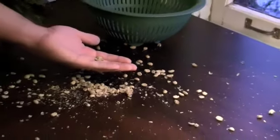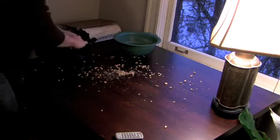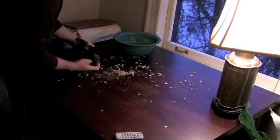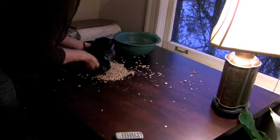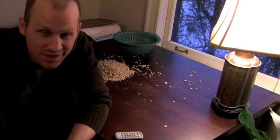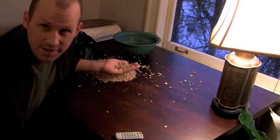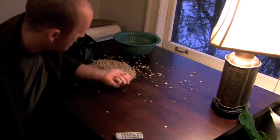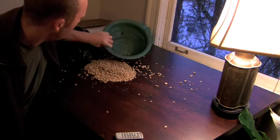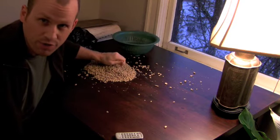So, my project is going to be to mill all of this here. But that's going to be a little bit tedious for you to sit there and watch. But hopefully, not hopefully, definitely by the next time I make a video, these will all be green coffee, like what I've got in here. And then we'll be ready to do the sorting before we go on with the roasting.